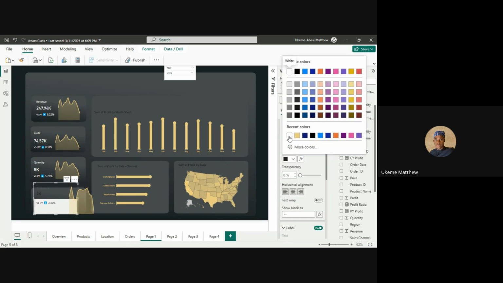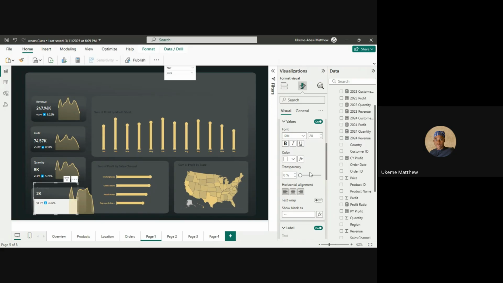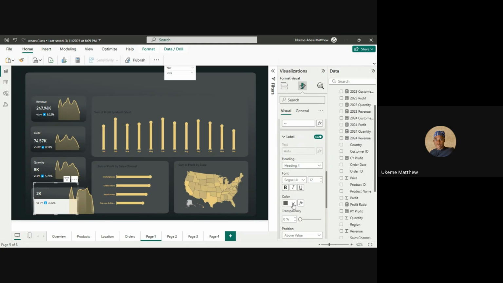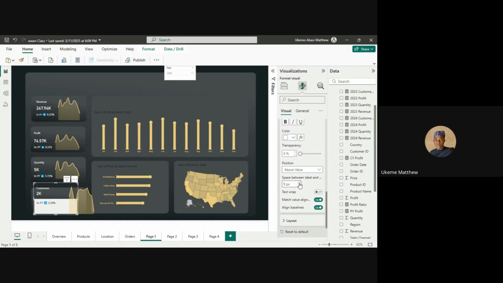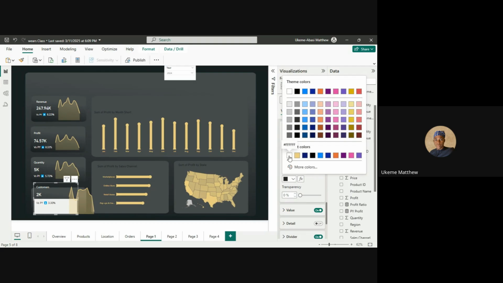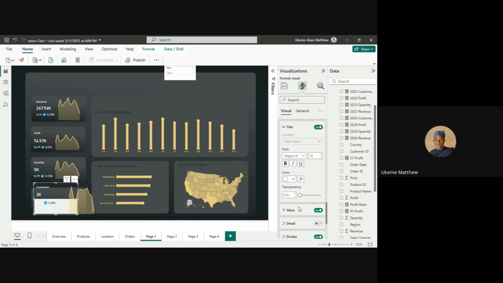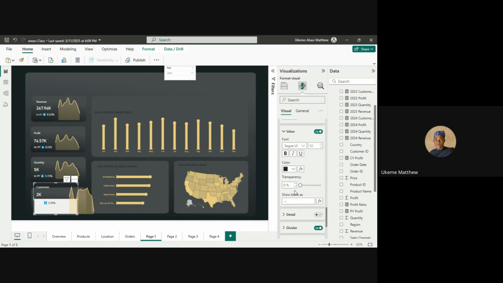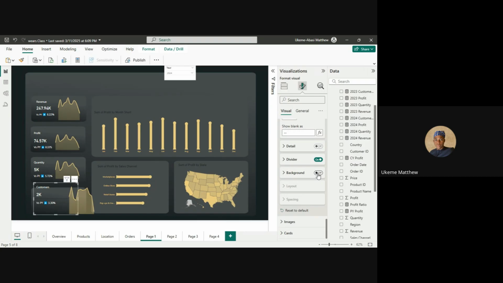I have to try to be faster. This to white. The label white as well. Then the space between the category, let's make that something like 20. The reference label, we click on it, and then the title white too. The values title would be white as well. Then we'll turn off the background here and the divider off as well. Perfect. Now we have this.